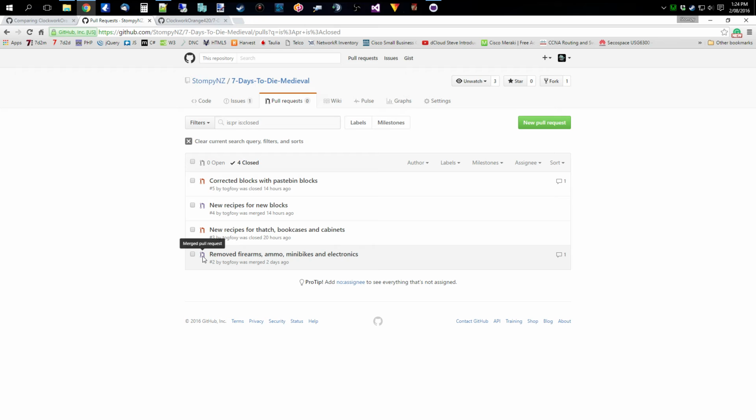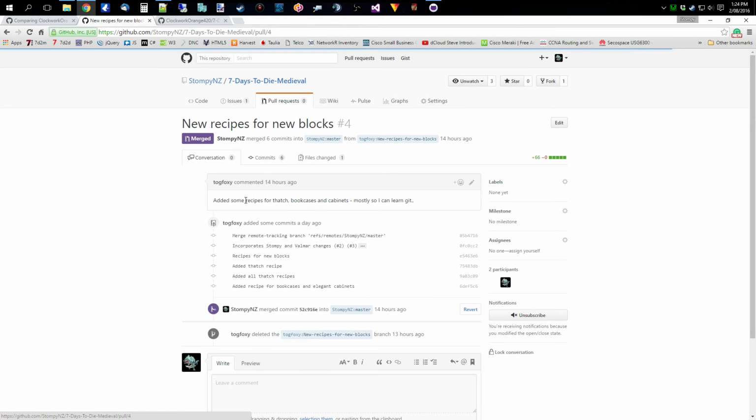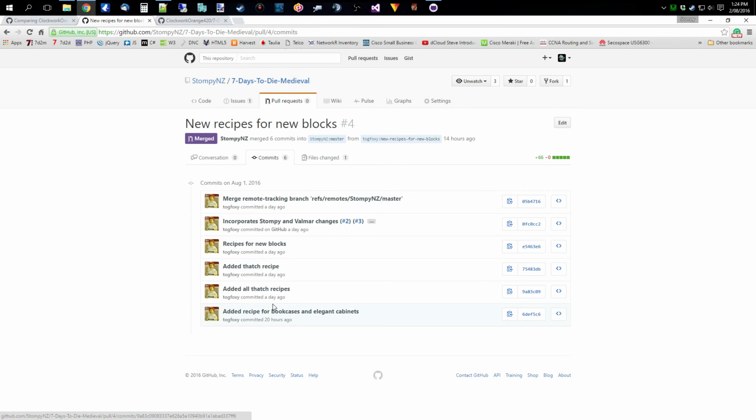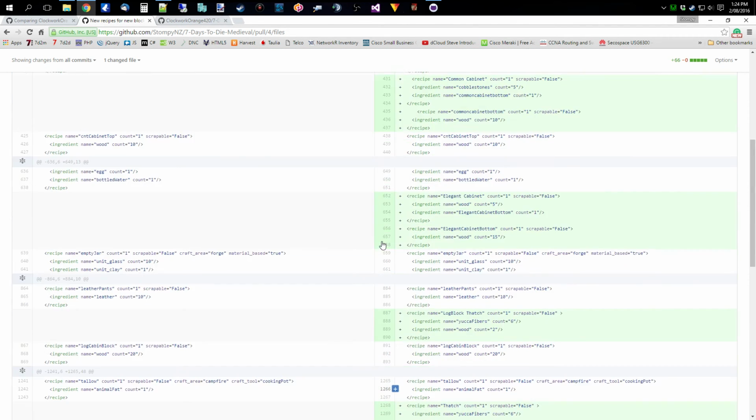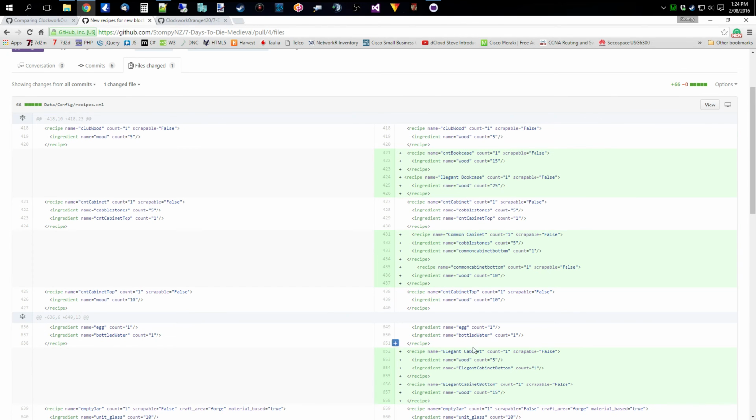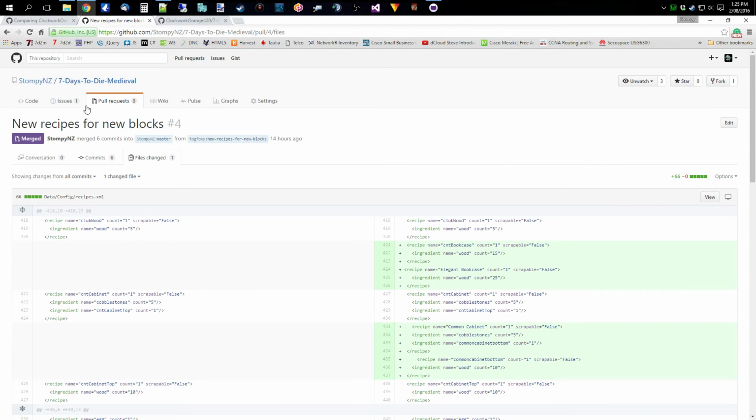The purple ones have been merged, the red ones have been cancelled or closed without merging. And you can go into those and view the commits that Foxy made as he was editing it, and you can also see the files that have been changed and what's been changed in them. So you can see that he's added in a few different recipes here.